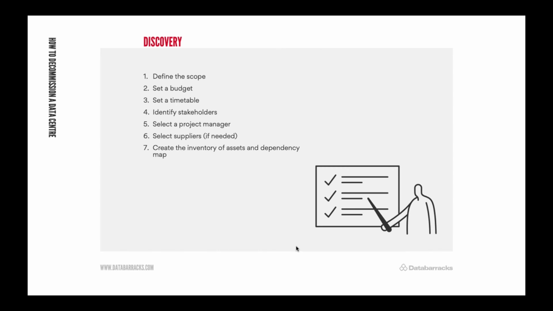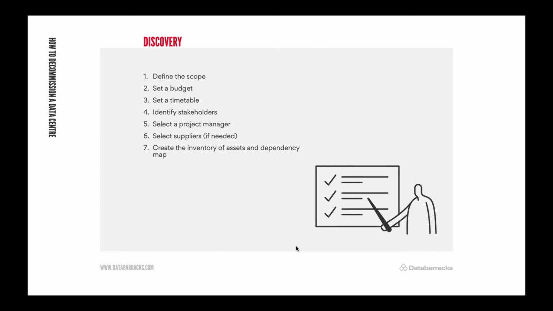Point number 4 here is identifying who the stakeholders are. Some really obvious ones: you've obviously got the IT team. You've got the team who are going to be handling the migration itself. You've got the users of the specific systems. But there are also some people who will need certain bits of information at specific points within the project. A classic example for that will be finance, who will need to know when you're specifically not using the assets anymore and they're being decommissioned.